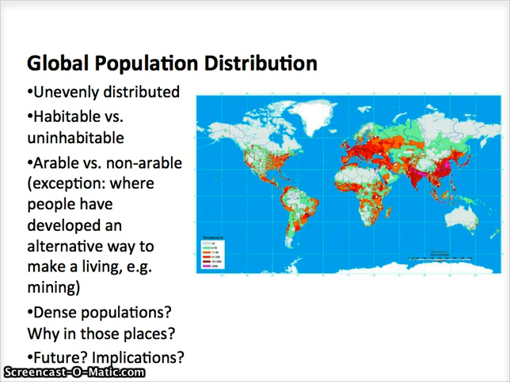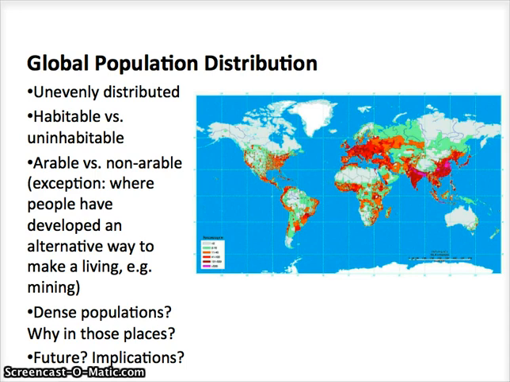And in some places there are alternative things that have attracted people to a particular area. Is there an alternative way to make a living? For instance, is there a resource cluster there? Can there be mining, for instance? So in places where there are high population densities, but the land is not arable, there's usually something else beneficial to that particular land in order to attract people.